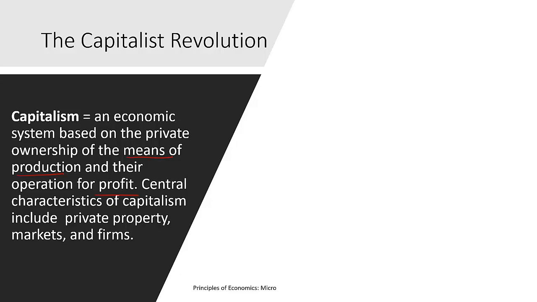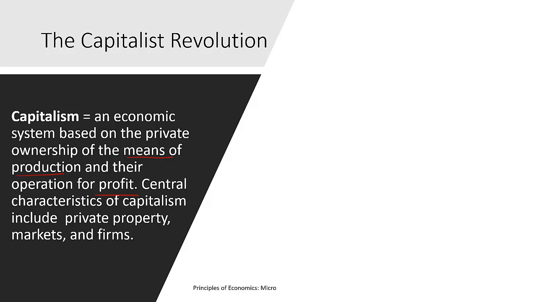But under capitalism, you are free. You can decide whether you want to work, whether you want to work 1 hour a day, whether you want to work 16 hours a day. This is all your choice because you own your own labor, which is very important for production purposes.